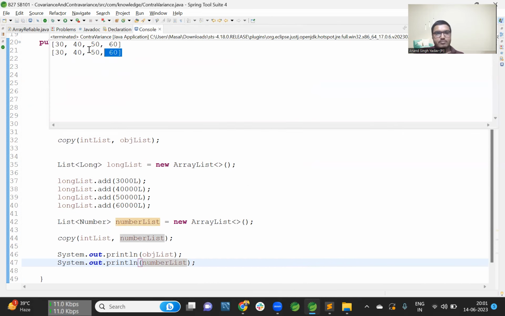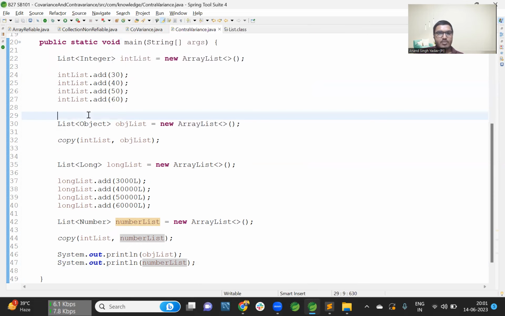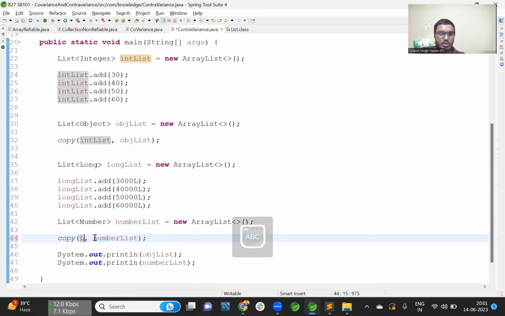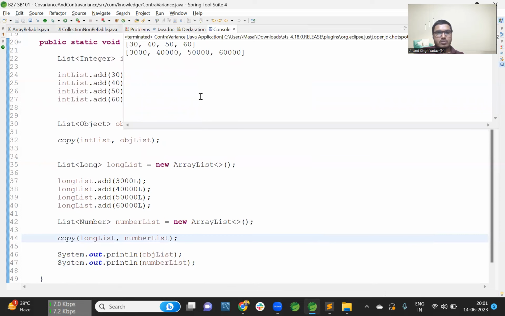As you can see, this has been copied, right? Data is copied. We have copied the data. Got it, everyone? It is not a linked list, we need to put a long list here. Okay, so if I run it, you can see that. This is how we have done it.